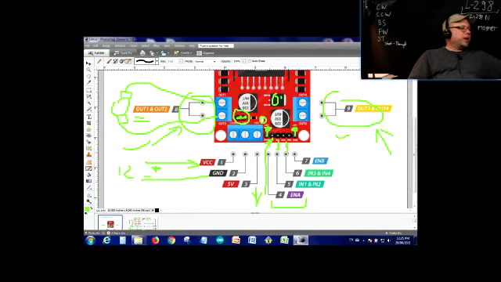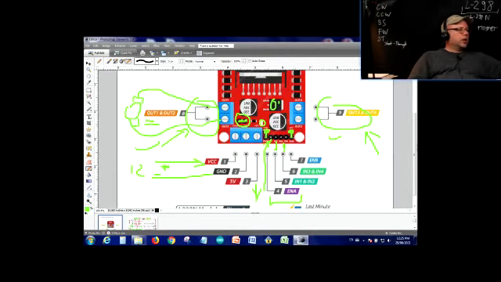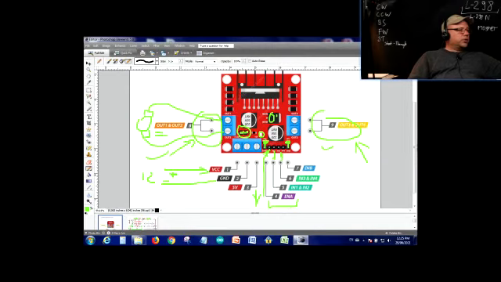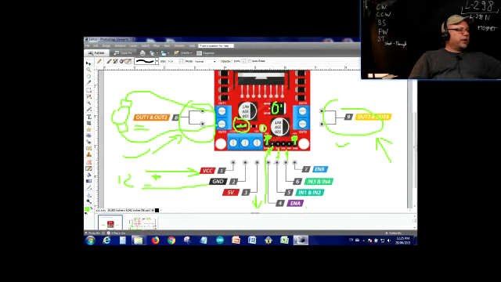Where does the PWM come in? Well, what we're going to do is take those jumpers off, these two jumpers. We're going to apply the logic level in a certain way, and you have to read the specifications here. I'm going to leave it up to you to find out what you have to apply and to which pins to make the motor spin one way or the other, right?